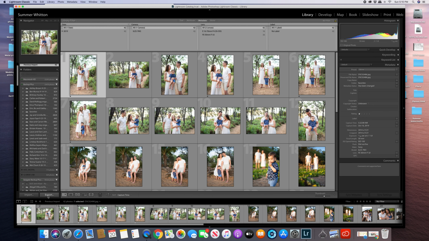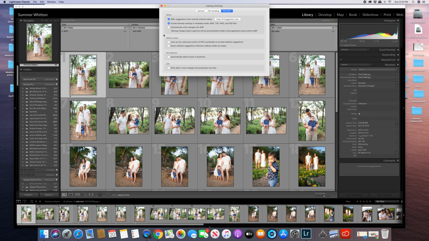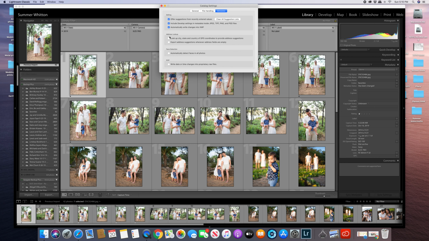You go up here to catalog settings. Now if you go in here and you click on this button, which is automatically write changes to XMP, which I'm actually going to start doing, because if you do that and you move them, it doesn't matter because that XMP file is going to be in that same folder wherever they're at. So then you can move them, you can put them anywhere and it'll recognize it.